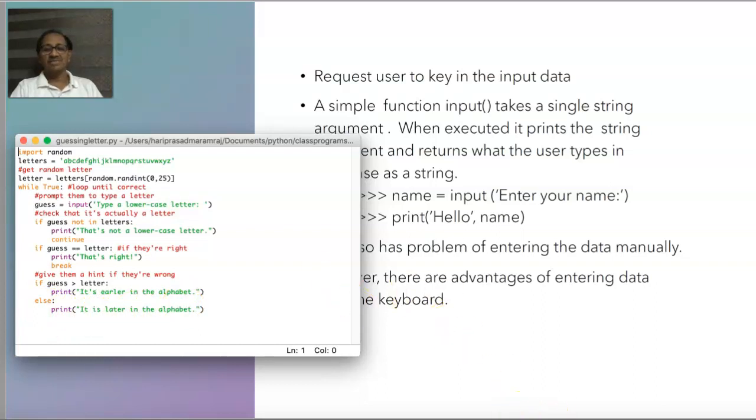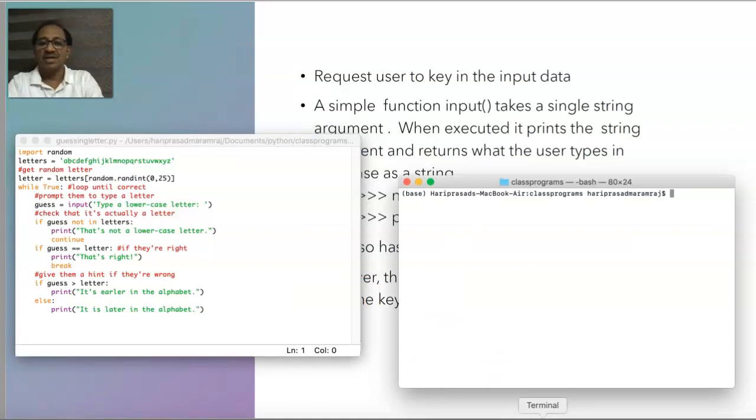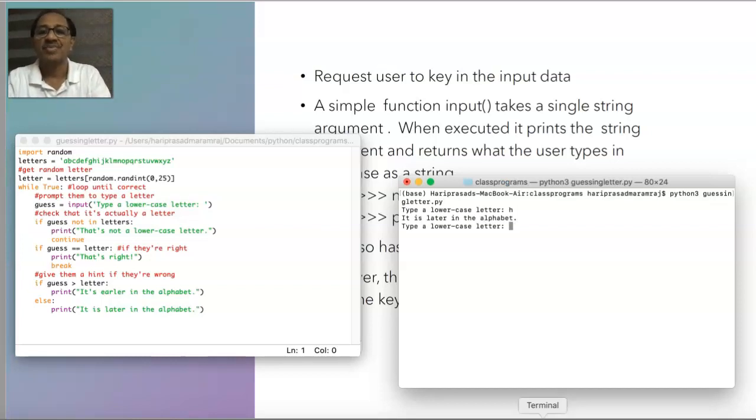Look at how this program works. Python 3, and what is the program name? Guessing letter.py, right? Type a lowercase letter. I type H. It is later in the alphabet, right?